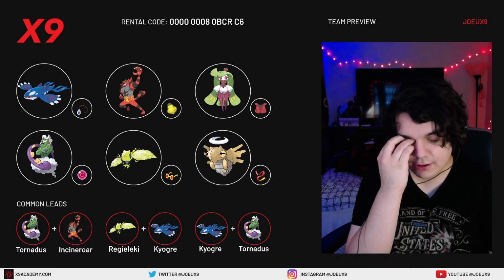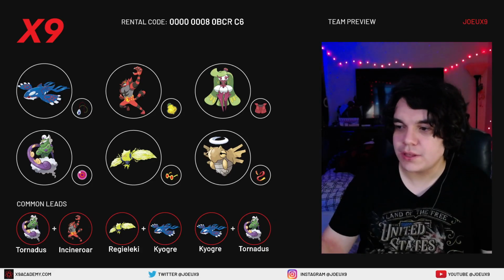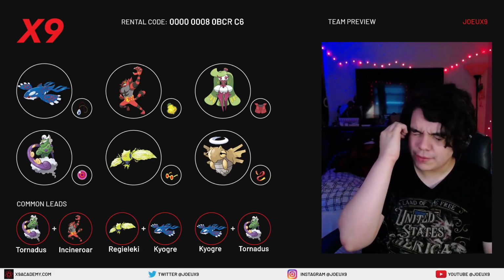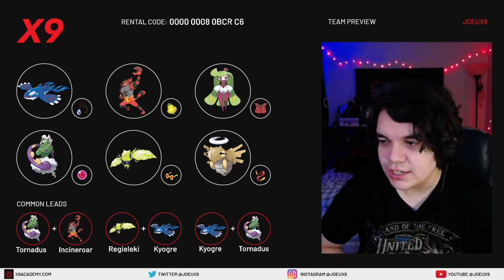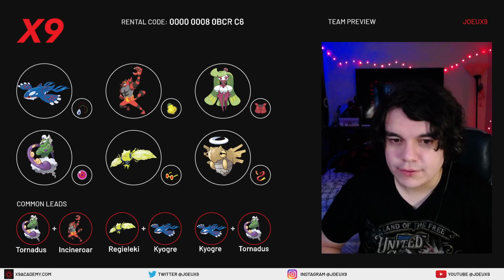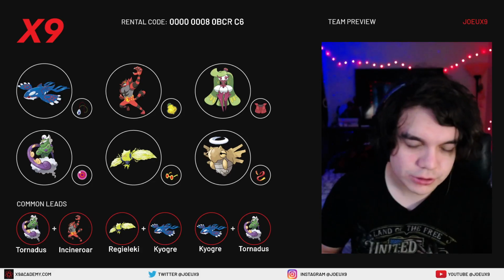So you do have speed control with Icy Wind, Electro Web, and Tailwind, so that is very useful on this team. Now, going into the final mon, which honestly I think is like the super, super cool one, is actually going to be the Shedinja. So why is Shedinja good, people may ask? Well, Shedinja offers a few things. Not only does it have Shadow Sneak, which allows you to kind of chip Calyrex. Even if you get a little bit of chip on a Calyrex Shadow, it will actually die to a Shedinja Shadow Sneak, which is really nice.